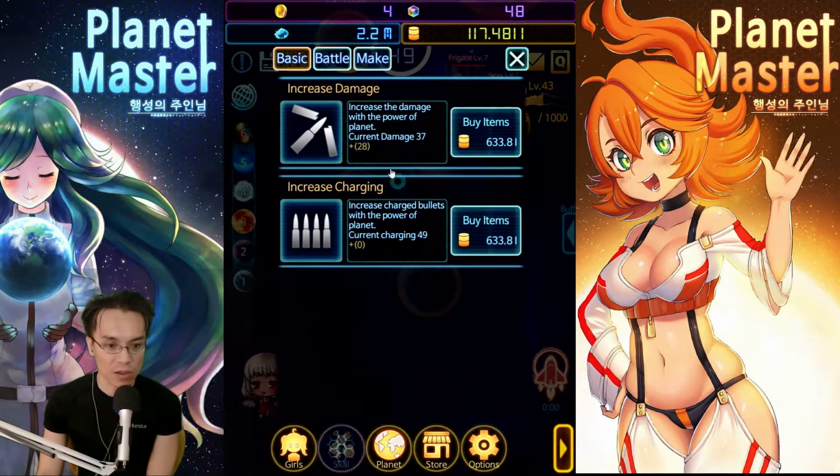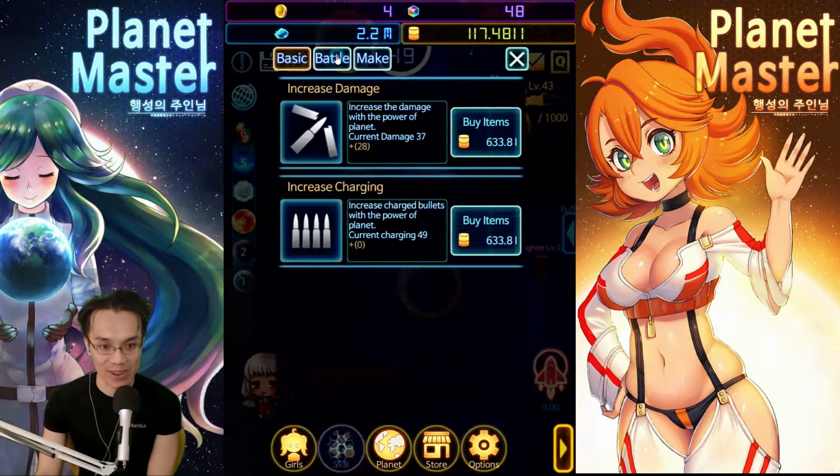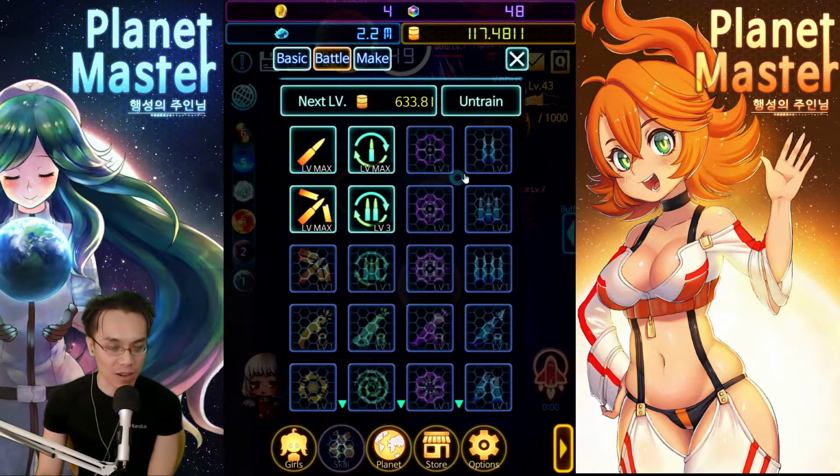Okay, your basic skill tree is just your warp cannon. That's all it is. You can upgrade the damage of your warp cannon or the maximum ammo of your warp cannon. Please ignore this word right here, "increases charging." It doesn't increase the recharge of your gun. What this does is increases your ammo. Okay, so that is wrong. Don't worry about that. It just increases the ammo total. See, it says current charging 49. It means current ammo max 49. Okay, so don't confuse.